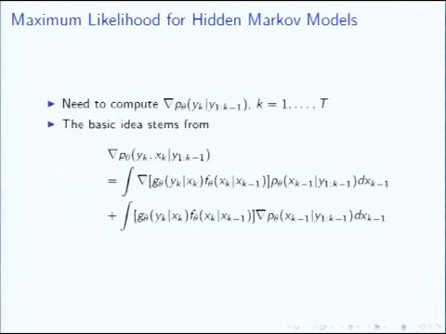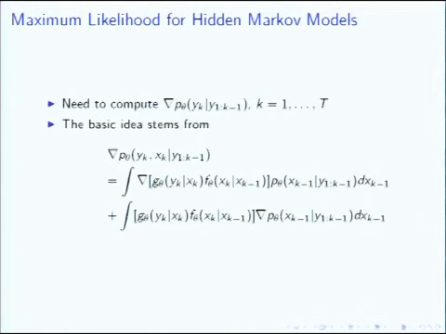Right, so how do we actually do that? In a standard particle filtering context, what we need to do is compute gradients of the predictive likelihood. The basic idea that we use to do so is to introduce the variable xk here before taking the gradient, integrate it out, and then leave the gradient on the outside of the integral. And then we interchange. So if you can compute the gradient of this predictive likelihood with the hidden state introduced as well, then you can compute this thing here by just normalizing this. If I integrate this thing over xk, I get back this.